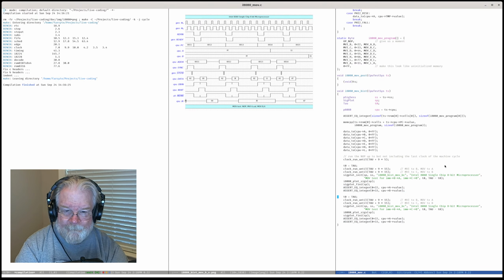Okay, so the first plot is MOV BC, which should show the data coming in. So FF means I haven't set it yet. So we get a 2-2 moving into B, moving into A, a 3-3 moving into C, moving into B. That's good. And we're asserting the final values. Do the same thing with DE. So the first change is D register gets 44, which goes into C, and E register gets a 5-5, which goes into D. And those are being asserted properly.